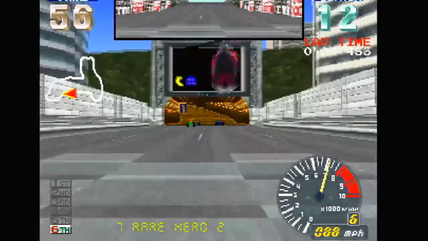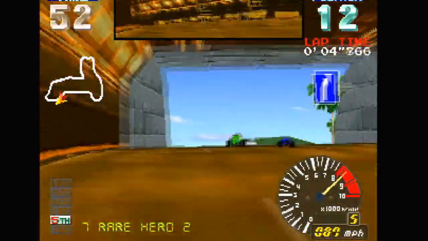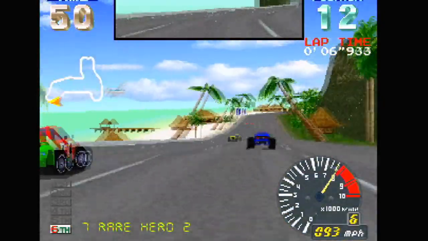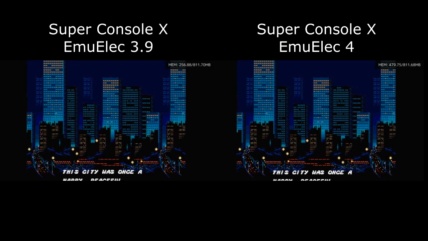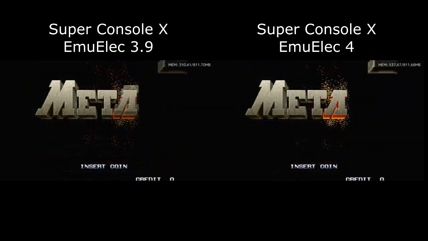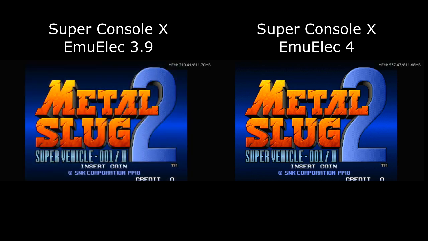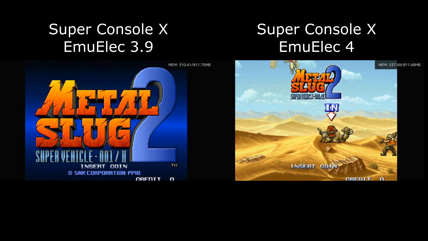In the last video, I ran over some cool new features of EmuElec 4 and why it excited me. But recently, I found out how much more memory the 64-bit version needs. Many of the more demanding systems like Naomi or Atomiswave may not even run on the 1GB system. Towards the end of this video, I have a workaround that can shave off some memory usage.